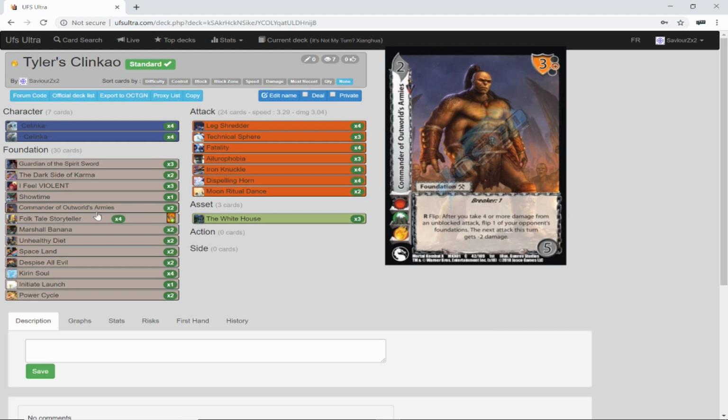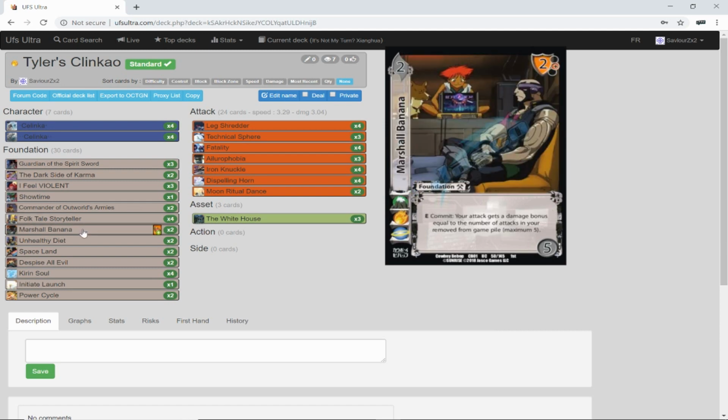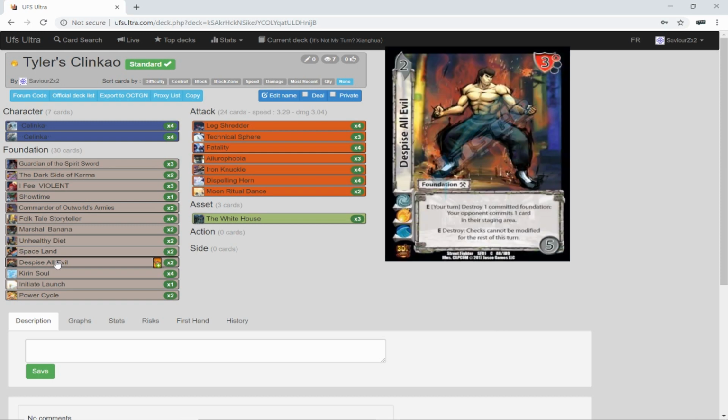Flip a thing we don't like. 4 Folktale Storyteller. Just build things really fast and easy. We remove things, so Marshall Banana for damage. Unhealthy Diet to mill for speed. Spaceland to mill for more damage and to hit things like Dejanet, if we get the chance to, obviously.